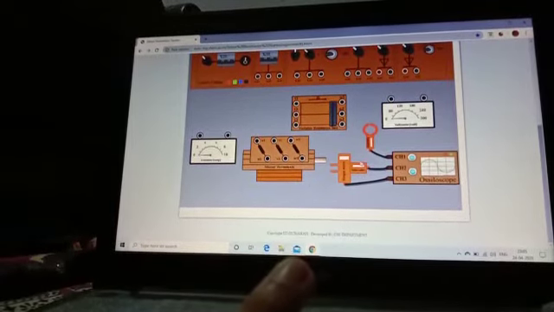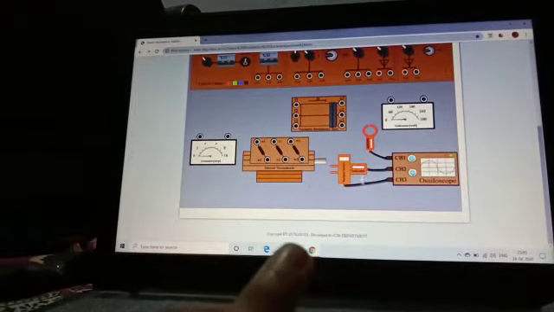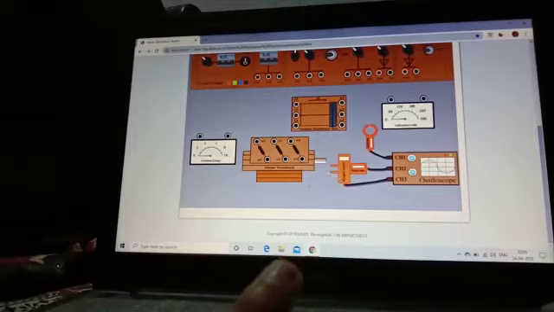We know that a tachometer measures the rotating speed of the shaft, and this is a torque meter, so it is clear from its name that it will measure the torque.